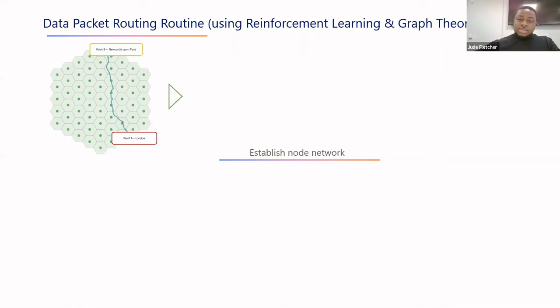if we are able to schedule the tasks, then we also want to improve how data actually travels within the network. And the way that we thought about doing this is to understand a bit more about the network, because if we can understand a bit more about the network, we can then use different computational methods to be able to enhance the network. If you look over here, you can see the same distance we had from London to Newcastle.